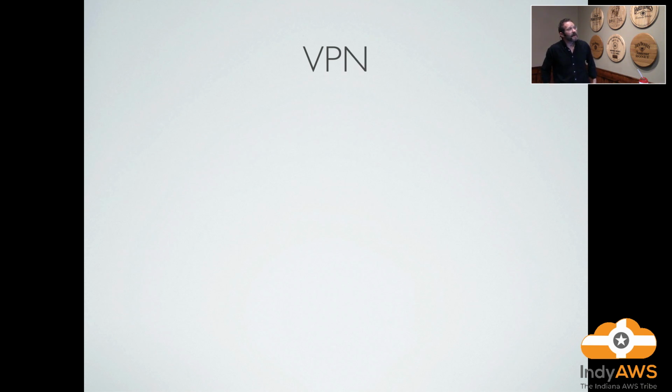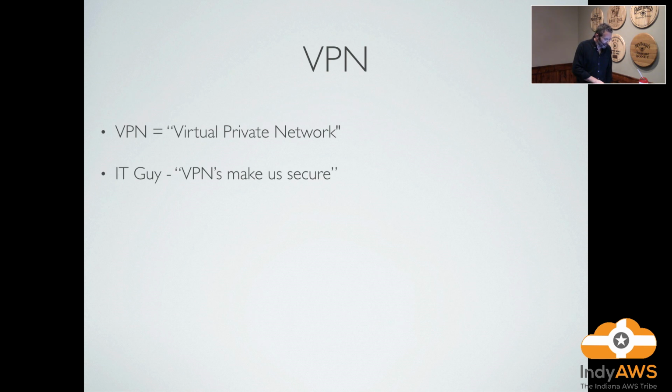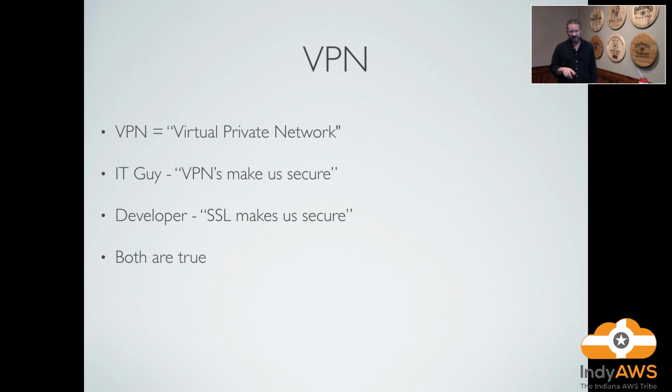All right, VPN. As a software developer, I've had VPNs enforced on me through most of my career. And I never really got it until really recently. So VPN, Virtual Private Network, everyone here knows this. So the IT guy takes the perspective of a VPN makes us secure. Hallelujah, we have a VPN. And I look at it as a developer, and I say, well, SSL makes us secure. And then you think about the SSL code base, and you sort of wonder, maybe not. But anyway, both of these are actually true.